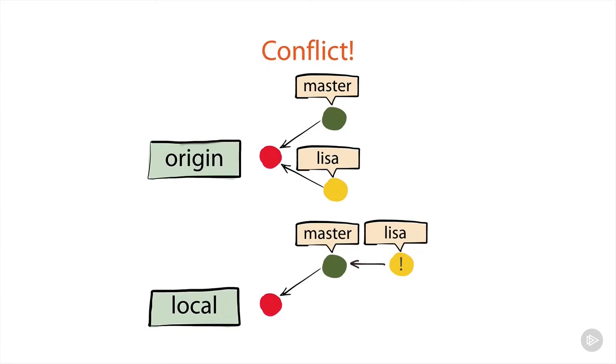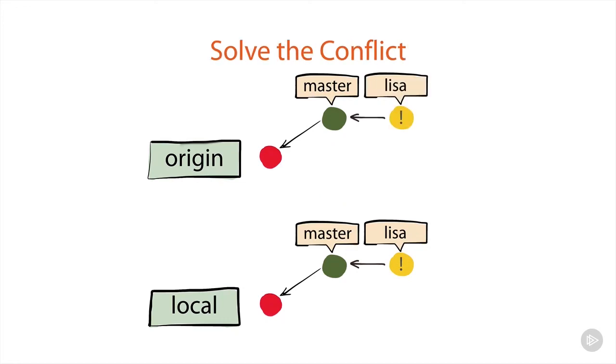So now we have a conflict again. We can't just push because we have different histories on our local repo and on origin. This particular conflict, however, doesn't seem like much. We can fix it easily, for example, by doing a forced push or a pull followed by a push. In any case, we can work around this. And then we have the same stuff on origin that we have on local. Good job. We can call it a day.